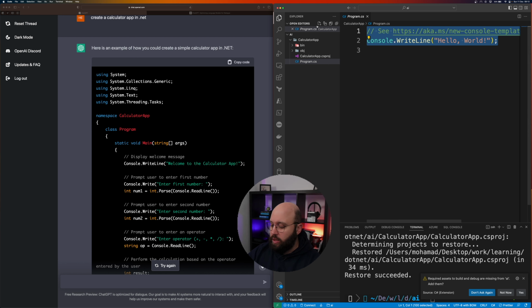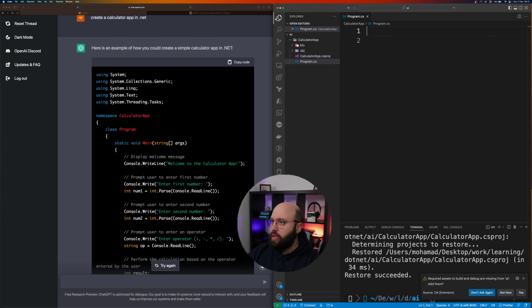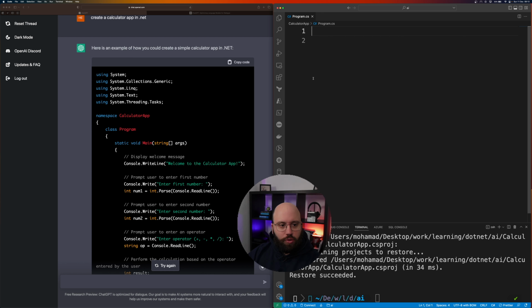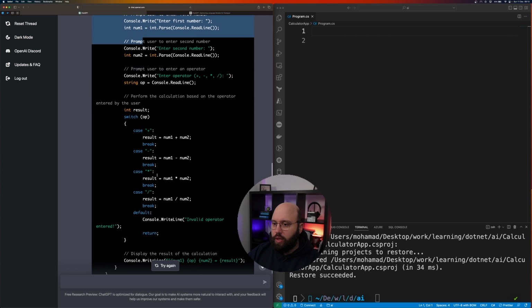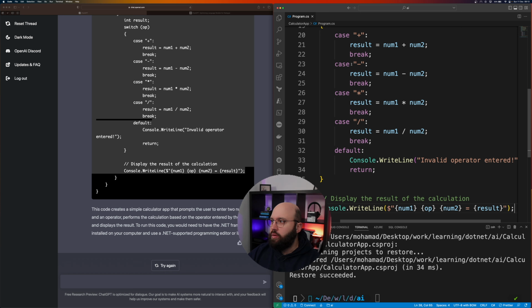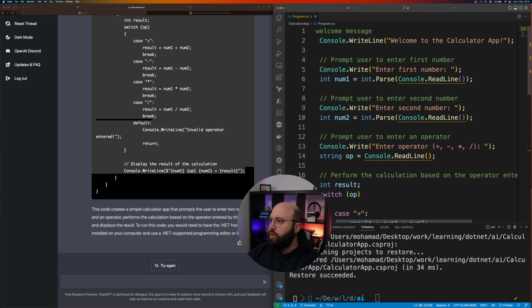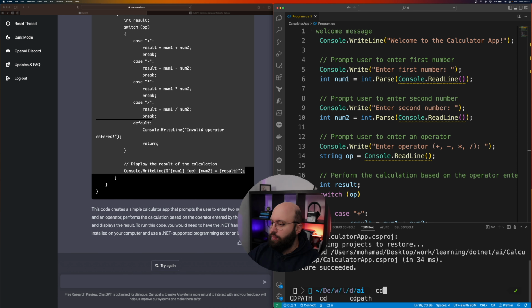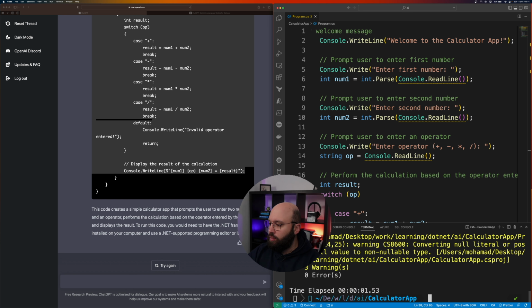So what we're going to be doing is let's delete this. And let's hide this for now. We don't really need it. So it will have much better real estate. And let's copy the code here that's actually provided for us. Copy, and let's put it here. Okay, perfect. So let's save this right now. And let's go to the calculator app. And all I'm going to do is just .NET build for now. Perfect, we can see that it's actually building correctly. And now let's run it. .NET run.